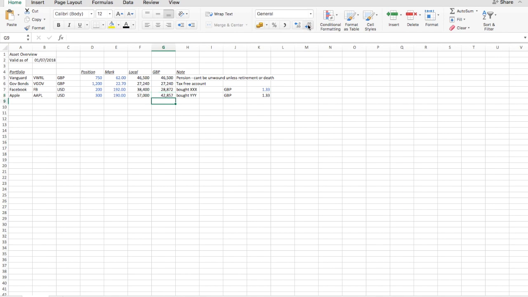Now we are ignoring a couple of things here. By the way, if you're thinking about portfolio composition, I suggest you check out my other videos. This is the World Equity Index Tracker. I have some videos on why this is a great stock to buy. This is some UK government bonds, also great to buy if you want to be very low risk. Obviously, with Facebook and Apple, generally I'd recommend people stay away from single stocks, and you can check out my other videos on why. But in this case I just wanted to be reflective of what many people's portfolios would be. Let's say we are ignoring accrued dividends here.